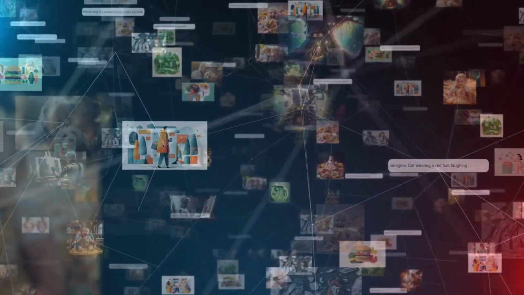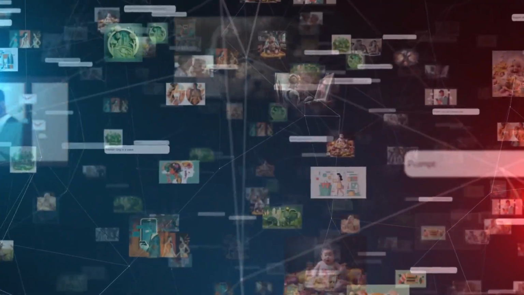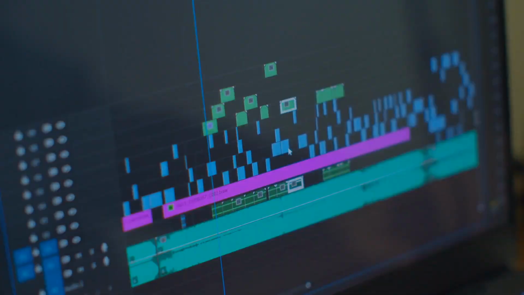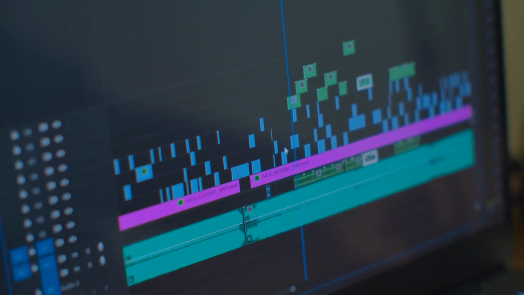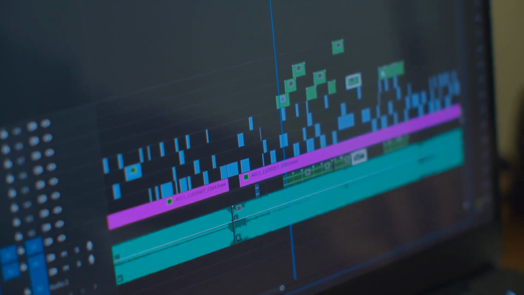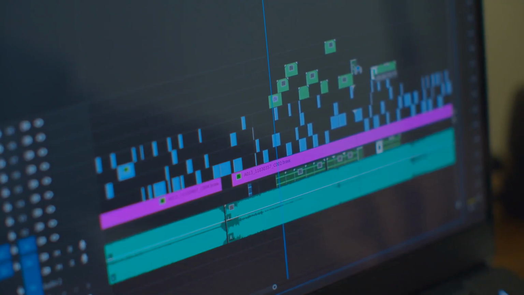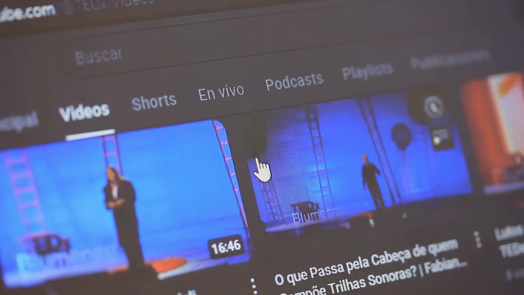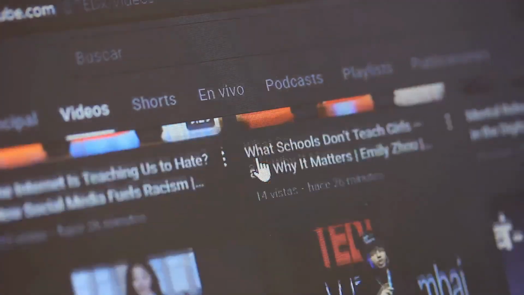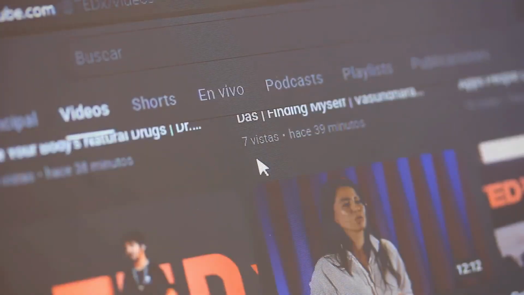Now, let's get to the part that I know most of you watching right now really care about: the powerful, intelligent auto-editing capabilities. Vizard's dedicated auto-editing viral clips feature is genuinely brilliant because it intelligently scans your entire long video, pinpoints the exact segments most likely to perform well, and then generates ready-to-post clips automatically. I personally fed it a typical 6-minute talking head video, and in just a matter of minutes, it delivered multiple strong, compelling clips ready for review.